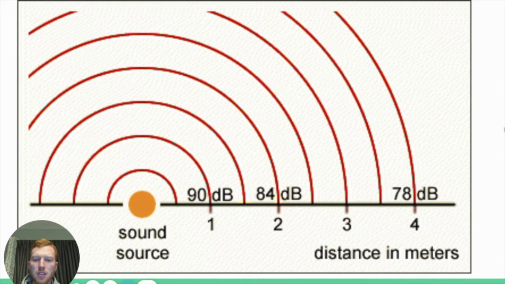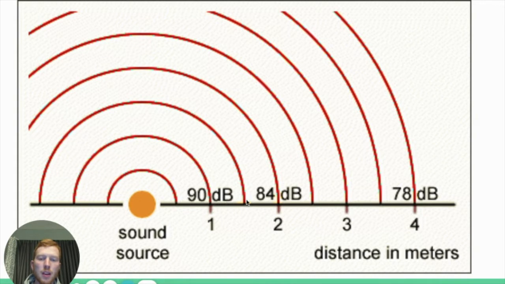So this orange circle or yellow circle, whichever you prefer, act like that is where the sound is coming from. Now, let's act like my cursor is you. Let's say you are standing right here next to the sound source. Well, common sense tells us that it's going to be perceived as a very, very loud noise. So think about this circle right here as like a speaker. The speaker is really loud, especially if you're standing right next to it. If we look at position number 1, they're calling that in this picture 90 dB, which stands for decibels. So if I'm standing here at position 1, that would be labeled there as 90 decibels.